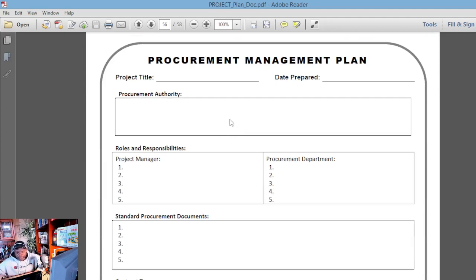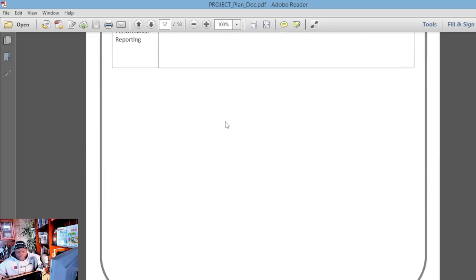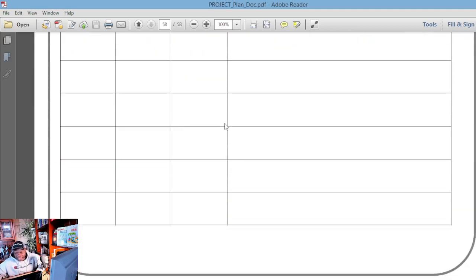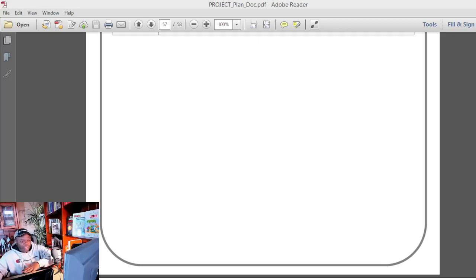And then finally, we got a procurement management plan, how to manage our procurements. And we got a stakeholder engagement plan about how to engage our stakeholders. And when you get done with this aspect of planning especially, this is when you move into the executing and the monitoring and controlling aspects.